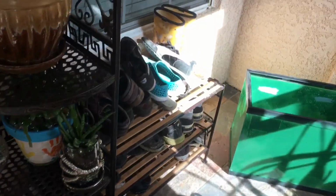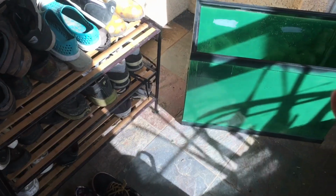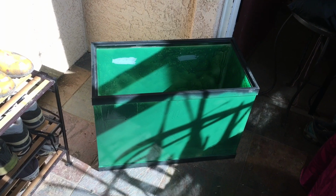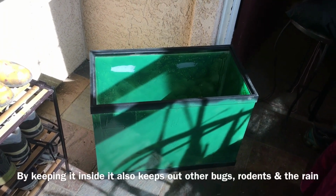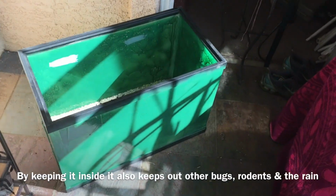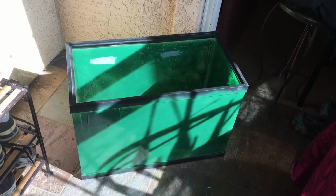So this is my front mud room. This is my front door, but this is the actual other front door. I have this cute little mud room in here, and this is where I keep the mealworms. I decided to keep them in here because it stays pretty temperature regulated. It's never too hot, never too cold, so that's really good for them because when it gets really cold outside, they stop producing quickly, so it'll take them a long time to go from mealworm to pupa to beetle state. The warmer it is, the faster their life cycle will go. And obviously if it gets way too hot, they'll end up dying. In this room, it stays pretty cool in the summer as well.